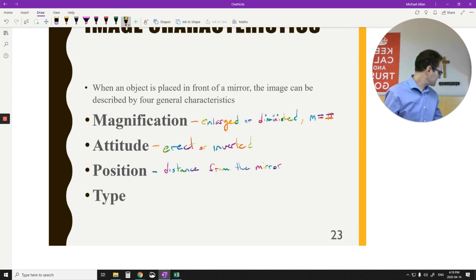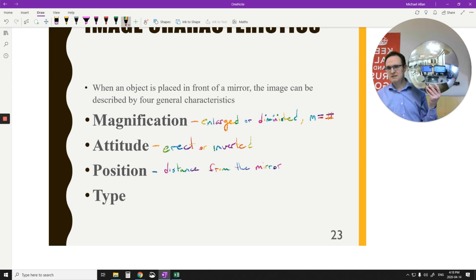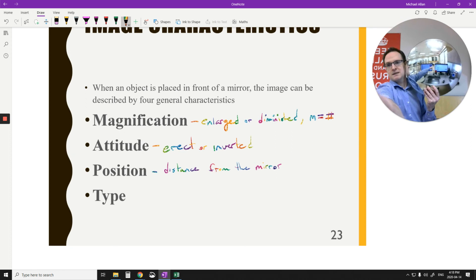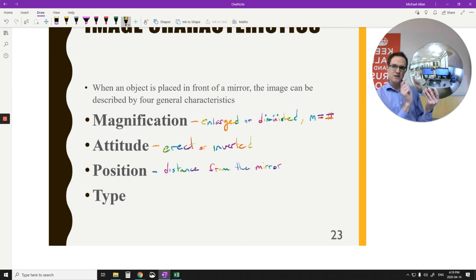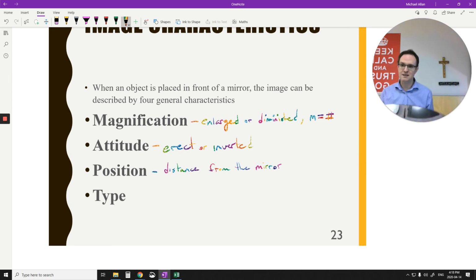Now, think of this sometimes. The distance the object is from the mirror, so how far away, say, the camera is to this mirror, and then you have to think, sometimes we talk about the distance the image is from the mirror too. So this is the surface of the mirror. The image is actually behind the mirror. It has a certain distance, a virtual distance, because it is behind the mirror, but there is a distance there. We can actually calculate virtually what that distance would be.